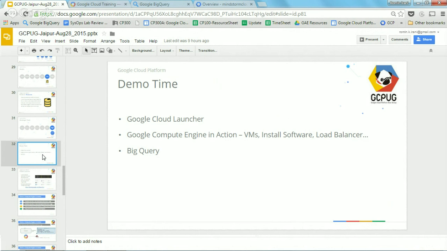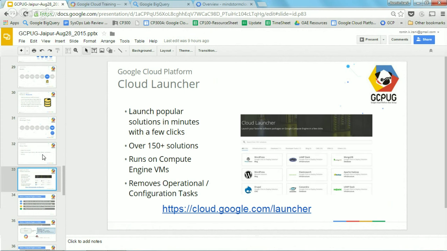So of course you could do it that way, but Google Cloud Launcher has packaged more than 150 packages, which you see over here. And I'll go to that in a moment. So almost 150 plus solutions, whether it's WordPress or Drupal or any of the CRMs, or your web or NoSQL, just pick and choose. I mean, it should hopefully have the solution that you're looking for.